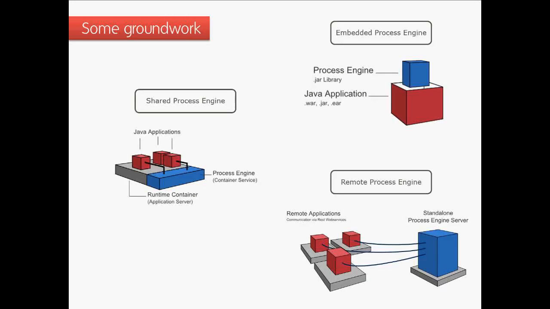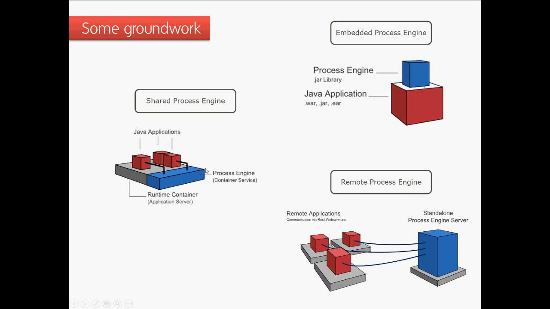Just to give you some groundwork here, I don't want to introduce the whole Camunda BPM platform in this webinar because that would consume too much time. But as a reminder, we have the embeddable engine. The core engine is a small jar, and you can run that in every environment. You can start up the engine very easily with one line of code, with an in-memory H2 database, for example. That's something we can leverage for testing, because there's no container and no other environment we need. We can just start up an engine very easily, and we will do that in test cases in a minute.